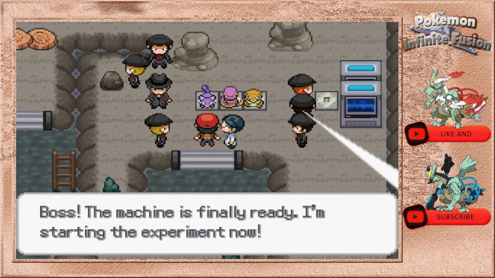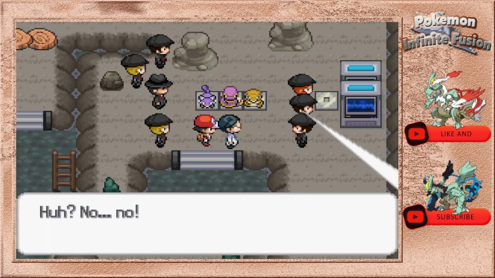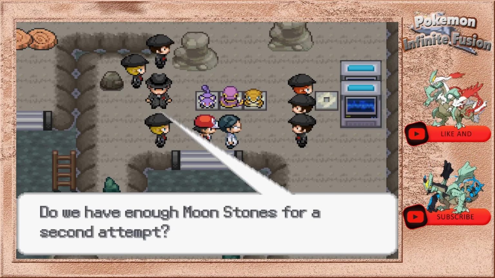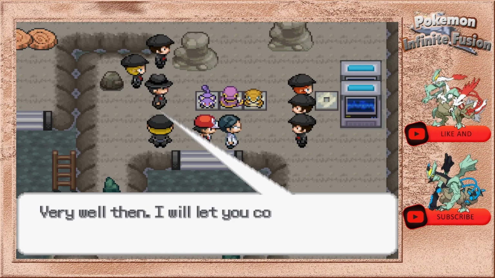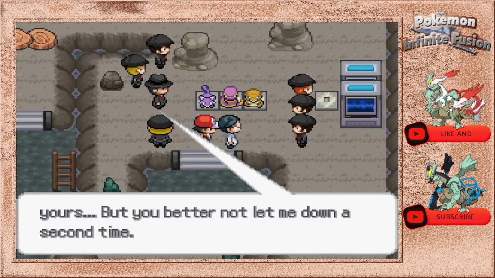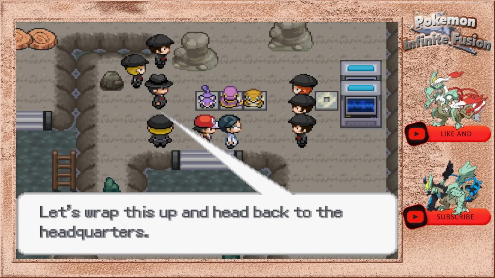Boss, the machine is finally ready. I'm starting the experiment now. Oh no, it wasn't supposed to happen. Yeah, we already know what's gonna happen. Do we have enough Moonstones for a second attempt? Yes, sir. We have collected every single Moonstone that was in the cave. It should be more than what we... Very well, then I will let you continue your work on this triple fusion machine of yours, but you better not let me down a second time. I'm sure this doesn't happen again, boss. Let's wrap this up and head back to the headquarters.